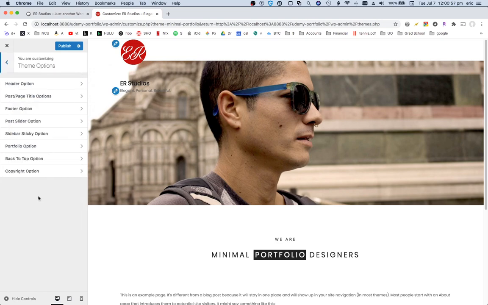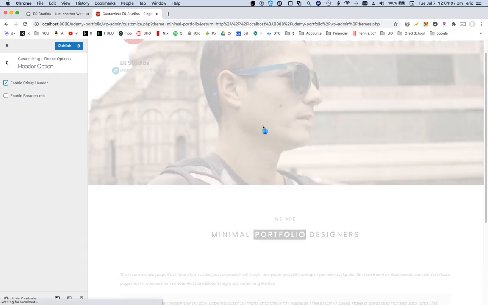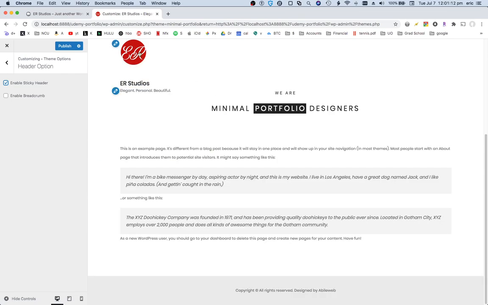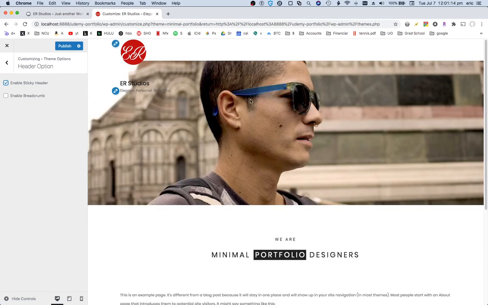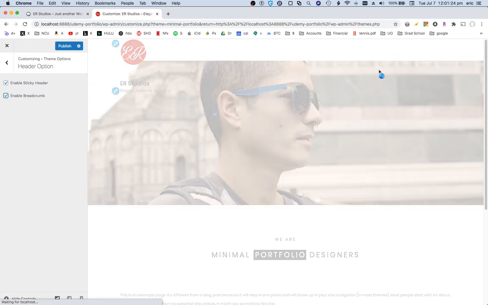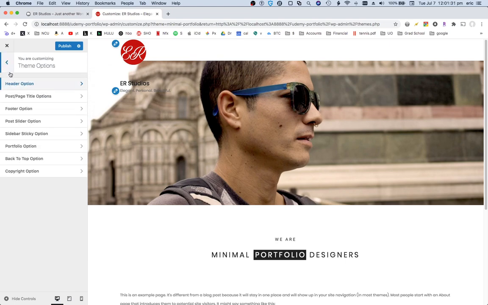And my theme options here, header option, do I want a sticky header so that when I scroll it stays? I do, I like that effect. And you can see that here, my header is staying put. People can easily access my menu that's going to go up here and stuff. A breadcrumb, I like to have it. This is going to be an item in which it'll tell you the path that your page is on. We'll get to that later once we actually have content to breadcrumb.